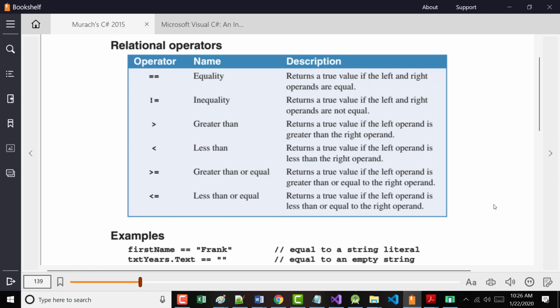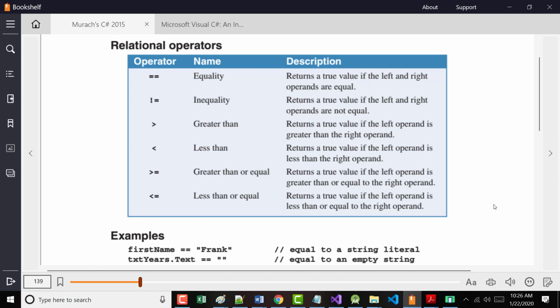Notice for inequality, it's an exclamation point followed by an equal sign. You may or may not agree with this, but if you ever do any work in Unix or Linux, where they have that exclamation point, they'll sometimes call that a bat or a bang because it looks kind of like a baseball bat.